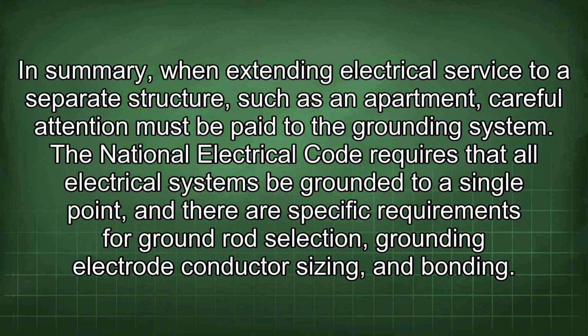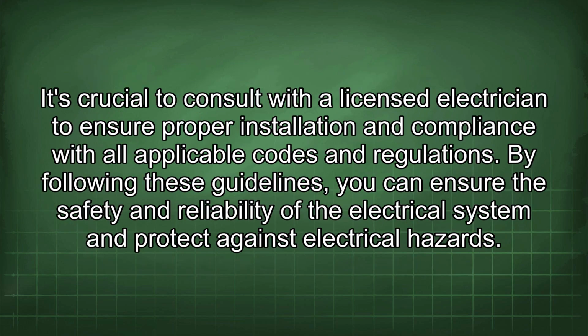In summary, when extending electrical service to a separate structure such as an apartment, careful attention must be paid to the grounding system. The National Electrical Code requires that all electrical systems be grounded to a single point, and there are specific requirements for ground rod selection, grounding electrode conductor sizing, and bonding. It's crucial to consult with a licensed electrician to ensure proper installation and compliance with all applicable codes and regulations. By following these guidelines, you can ensure the safety and reliability of the electrical system and protect against electrical hazards.